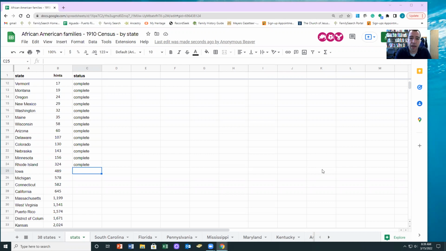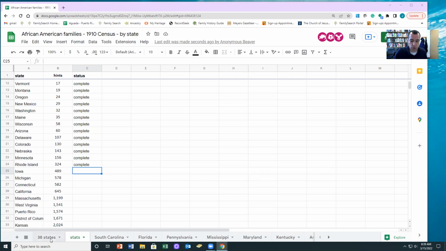The importance of doing this is that we can then make sure that everyone in the 1910 census is on the family tree. Also, the 1910 census is great because often we'll find children that were missed, that are not on the family tree, that we can add. And this will create discovery experiences for people using the family tree for the first time. So let me show you how this works.